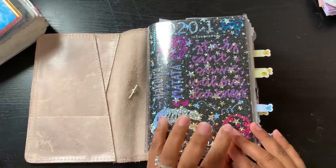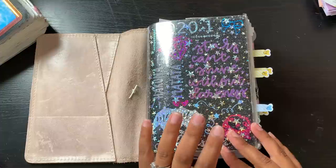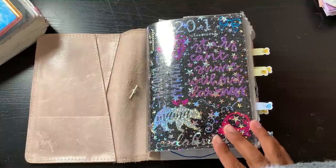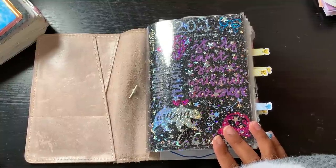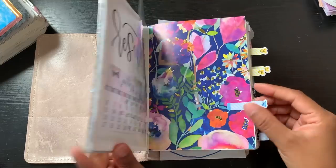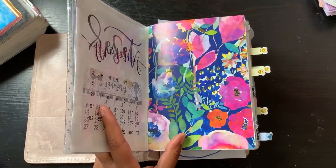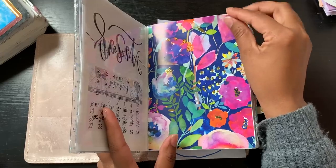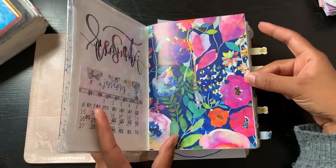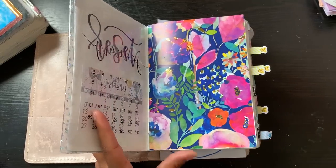Okay, let me go back to my list. Okay, we did recycling gift wrapping paper and bags. Number 6. Okay. Oh, that's number 5. Oh, here's another piece of wrapping paper. So this one I did actually purchase the roll, because I loved the colours, and I actually just bought this for the purpose of using in my planner.